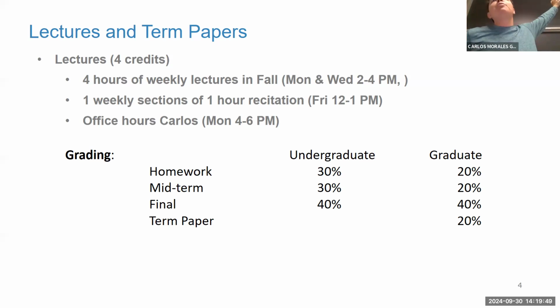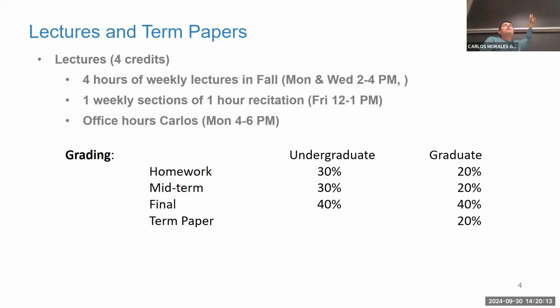So you will have 30% of your grade is the homework. You will have the midterm 30% and the final 40%. If you're a graduate student, the homeworks are both a little bit less, okay? And in addition, we have something that is a term paper. And in Bruin Learn, there is also a document that talks about the term paper guidelines, okay? So eventually, we will go over that as well.